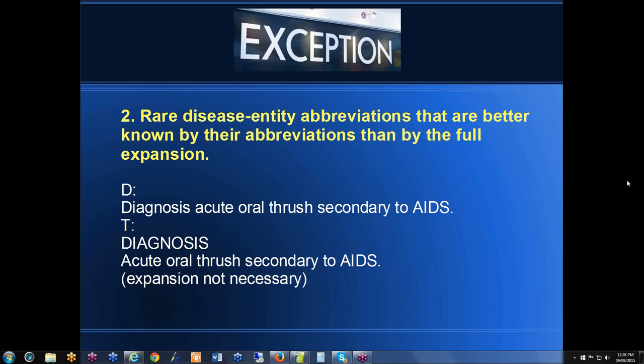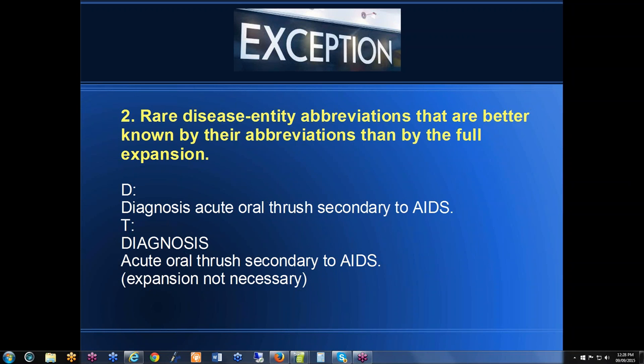So I would, to be honest, even as a matter of course, if a diagnosis had AIDS, I would spell it out just to be absolutely sure in CanScribe, in a verbatim environment. But you will know when you get out into the workplace that they will say it's absolutely okay, especially with AIDS or something like that. I hope that clarifies a little bit.